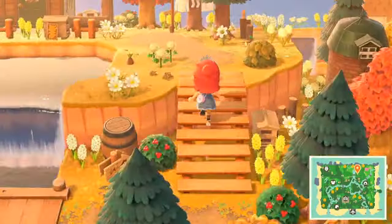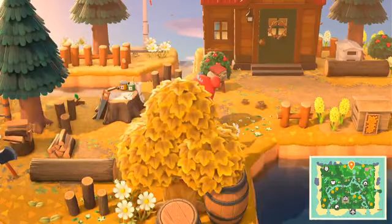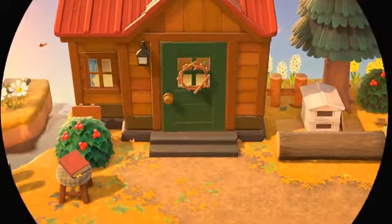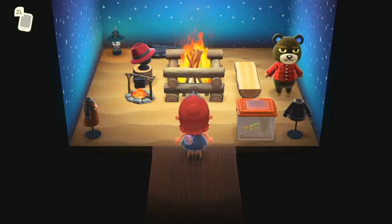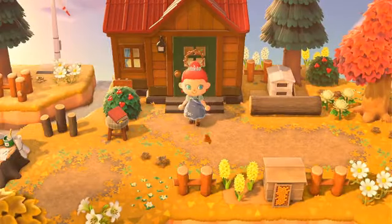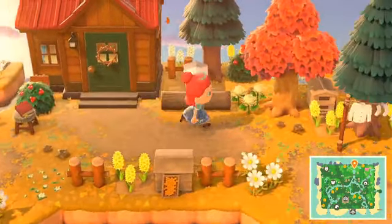Who do we have back here? Log cabin, maybe Grizzly. Or Eric. Grizzly. Thought I recognized this house. Hey, grumpy boy. I'm keeping him forever. He reminds me of my grandpa. On my island, I shall keep him. Okay, and this is not the way to go to the next place.